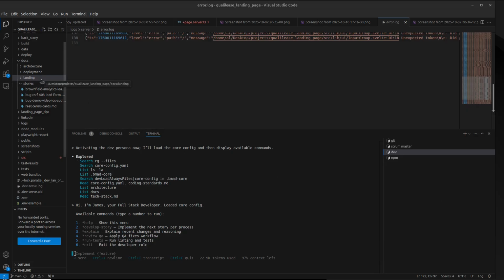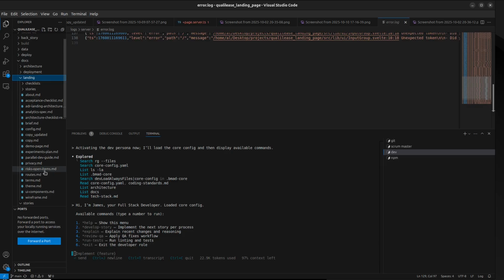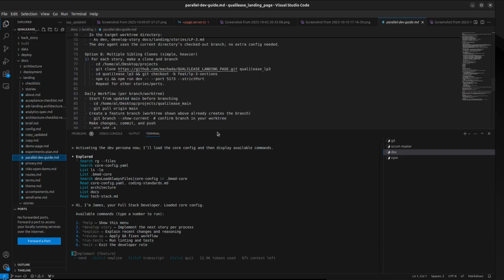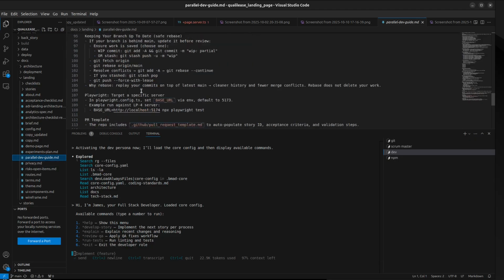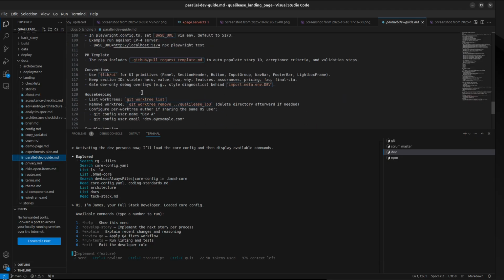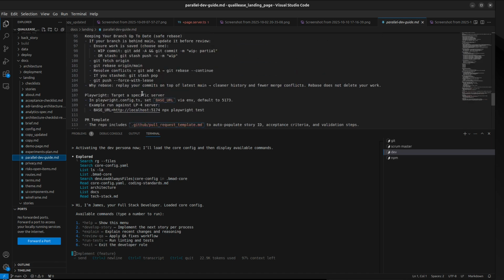but yeah, the way that I was able to actually figure out how to even accomplish that was I had it generate this parallel dev guide document that covered all of the steps that would need to be taken in order to achieve that.